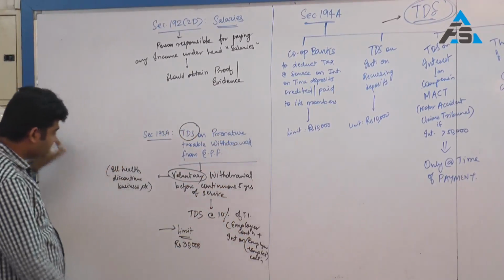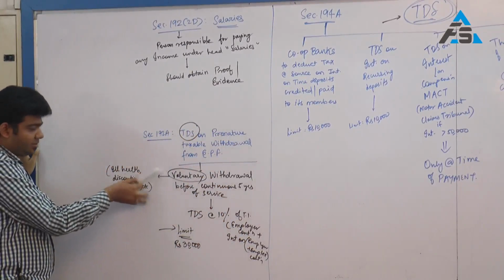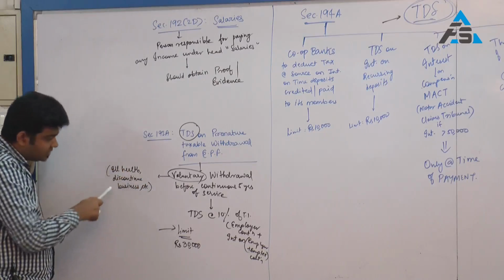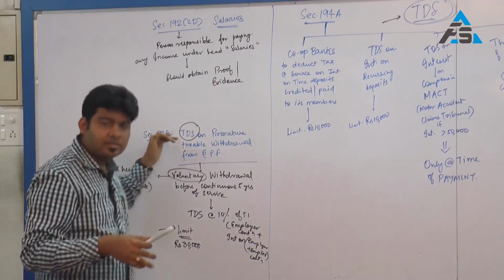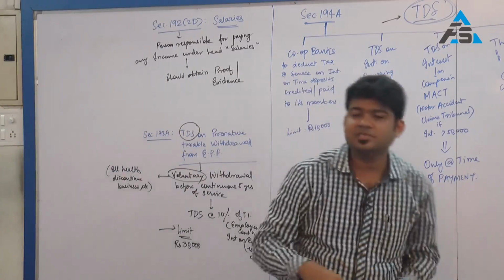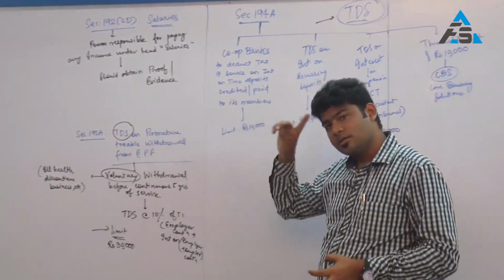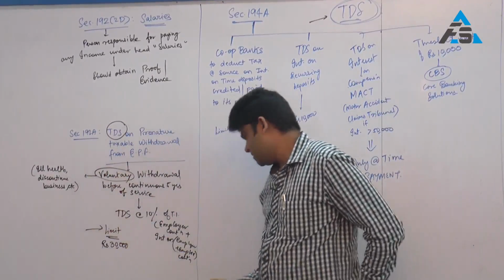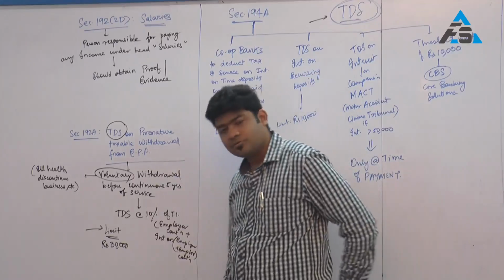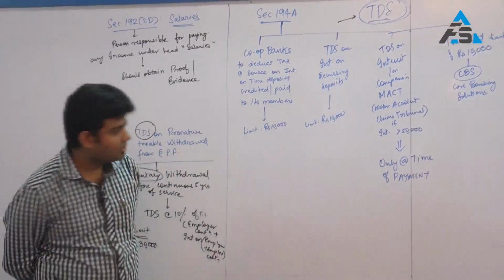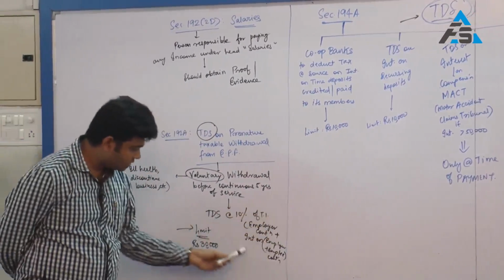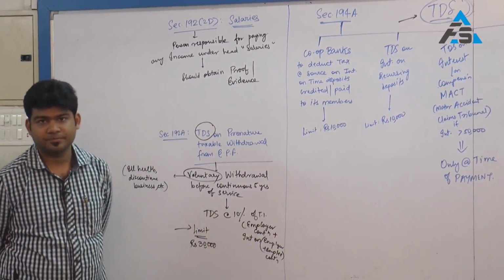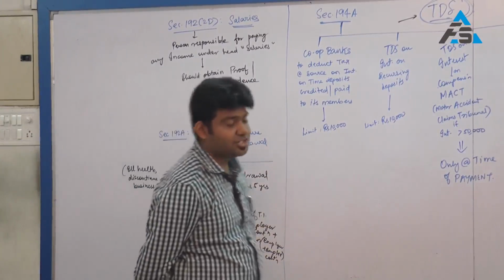The only exceptions being that if I retire on account of ill health, or if there is a discontinuance of business, in such case if there is a premature withdrawal, then the tax aspect will not be there and I will be saved from the clutches of TDS. Other than that, the trustees of the employee provident fund are responsible, and they have to ensure that TDS at the rate 10% of total income is deducted. Threshold limit rupees 30,000. So for the total year, if it exceeds 30,000, then TDS will be deducted at the rate of 10%.